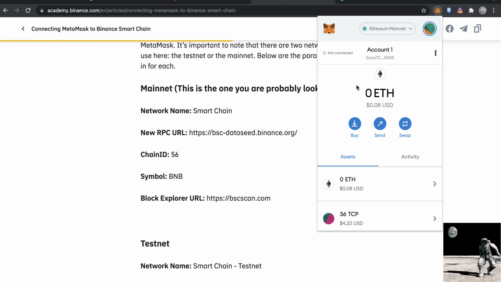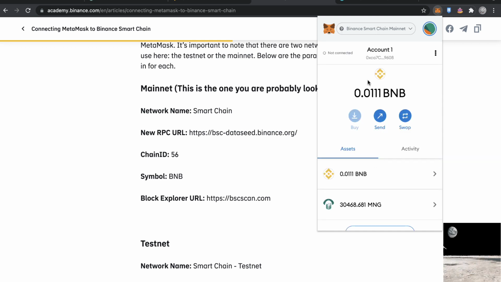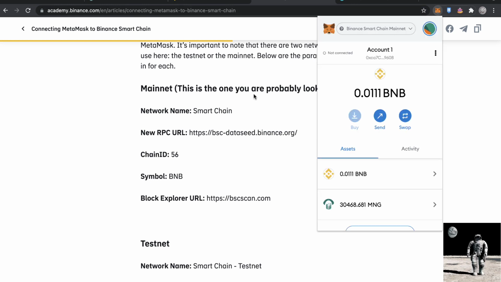So once you already added the Binance Smart Chain, you should be able to select it from here. And I have here the Binance Smart Chain mainnet. Alright, so I got 0.011 BNB on my account and some MNG already. Okay, so let's go ahead now. Let's go back to our Binance and let's send some BNB to our MetaMask wallet.